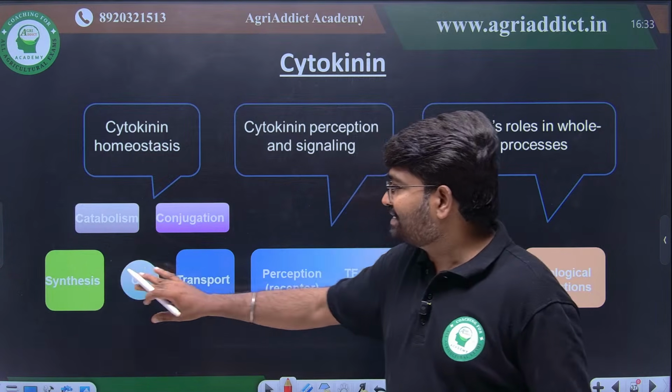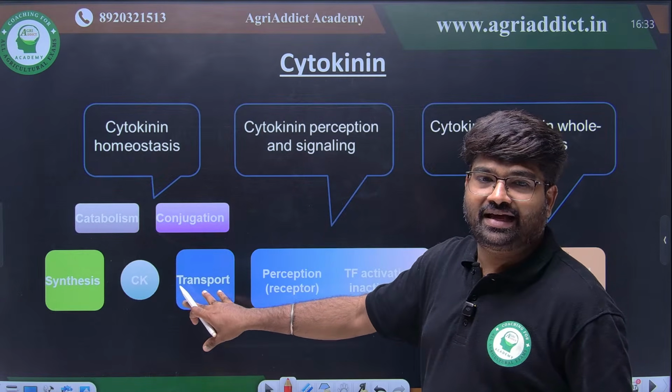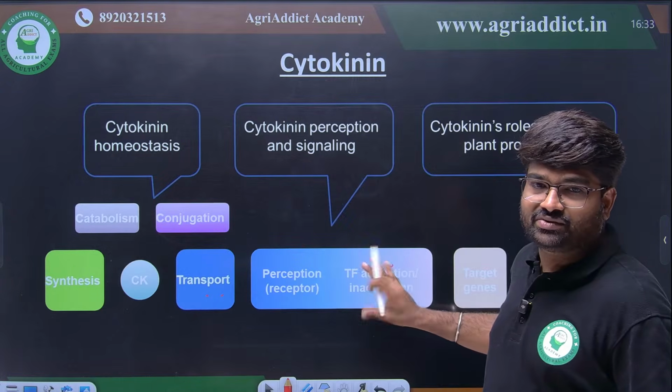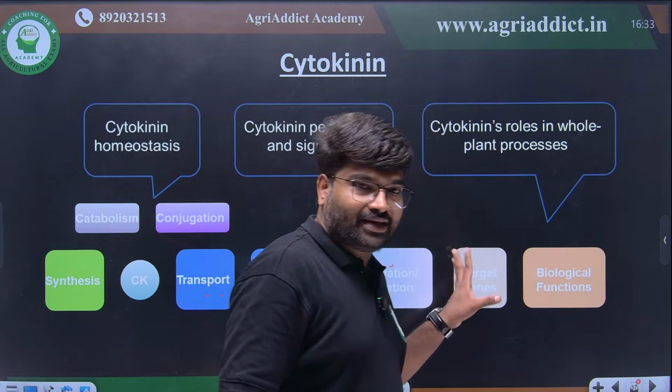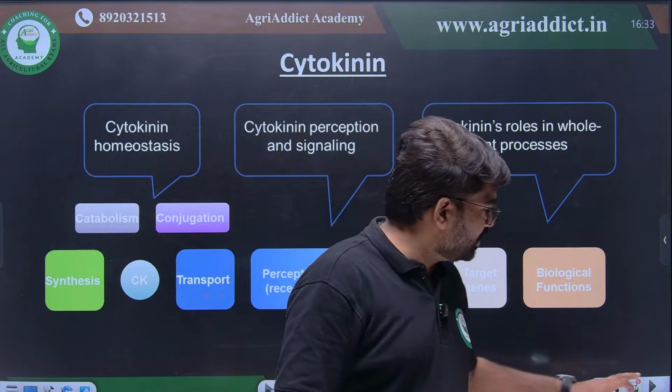If excess is there, it can be catabolized or conjugated. Then the transport will happen. Then that hormone will be perceived for signaling. The responsive genes will be activated, like I have given. If the responsive genes are activated, the major physiological function will be done. This is just for your understanding.